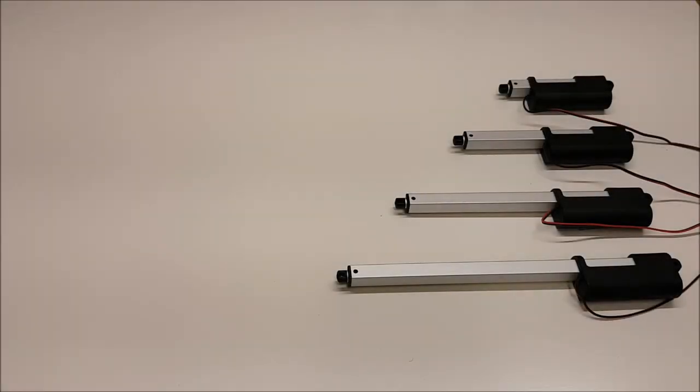This video is a brief overview of the Actuonix P16-S line of microlinear actuator. The P16-S features a compact side-by-side design and is ideal for applications where you have the space for a slightly larger device and want faster speed, greater force, or longer life than our other units offer.